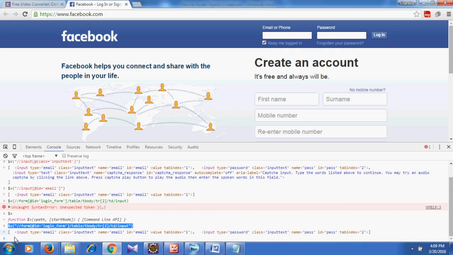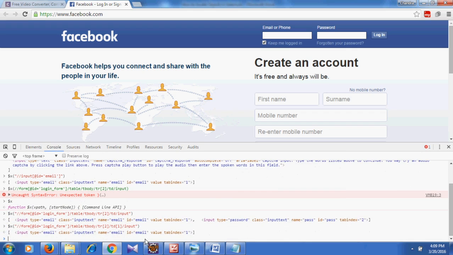So what I'll do now is I'll go to the console. Here I will copy this and I will try to make this as a first td and I will click on enter. Now this is fine. When I'm strictly saying that you go to after this form, you go to table tbody tr2 td1. You go for the td1 and then inside that go input.